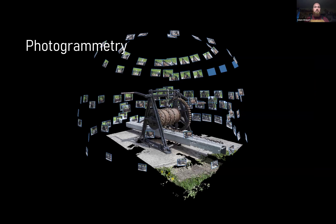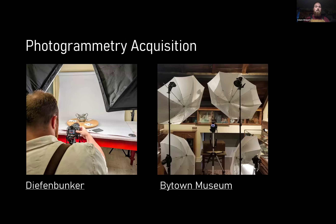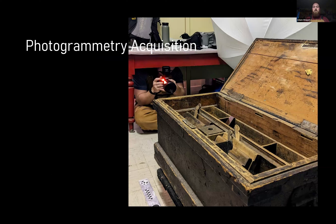So if you're wondering what photogrammetry is, it's a technique where we can make a virtual 3D model of an object by taking multiple overlapping photos around the object, then aligning them together to make a 3D model. On screen is part of the lock system on the Rideau Canal — this one from Hartwell's Locks close to Carleton University. Most of the artifacts were in the Diefenbunker for this project, but some were housed in the Bytown Museum. We go on site and take photos of the artifacts to create the 3D models. Most smaller objects are done on a turntable, whereas larger objects we have to actually move around them.